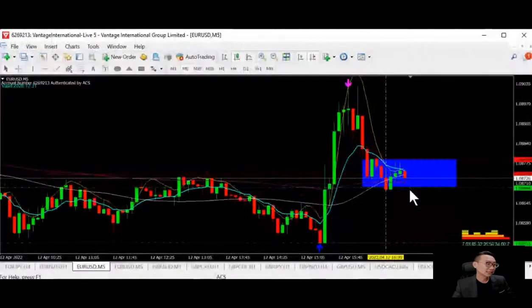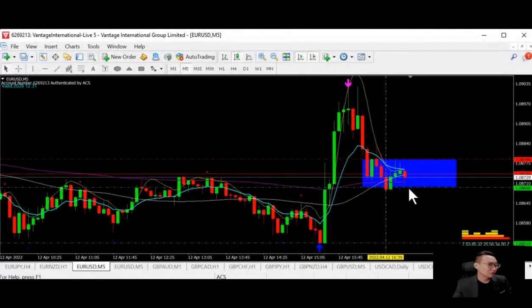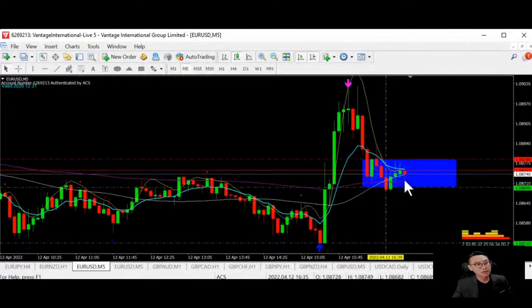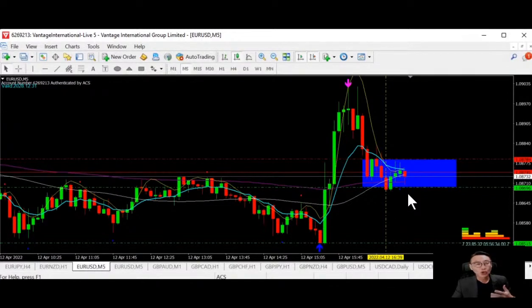Let's see, we have another 4 minutes to go. So waiting for another green, red candle, a lower candle, so that it will show us the lower low, and it will go further. Yep, just wait for this to see. Just wait for a little while.